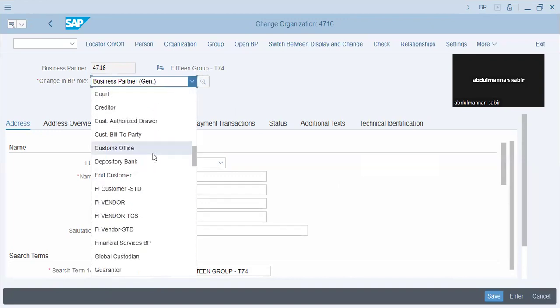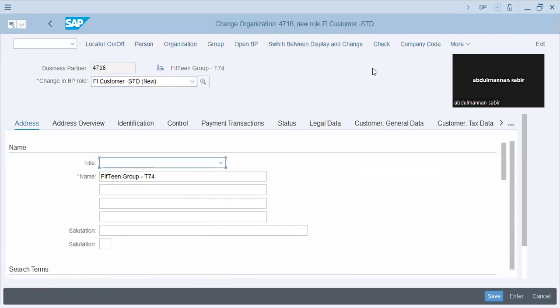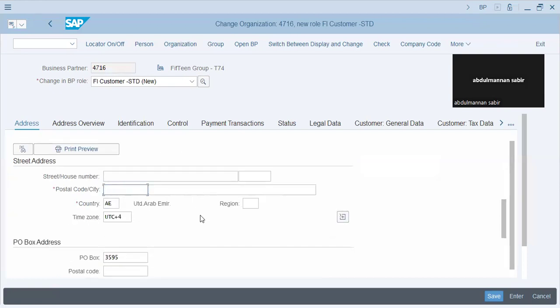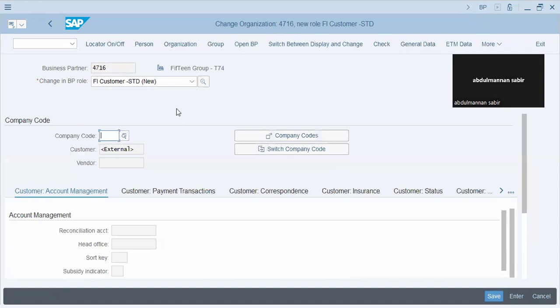Now we'll make a standard customer. Okay. And with standard, it will show the company code. Is it a VIP customer, undesirable customer, postal city, postal code? Postal code is 3595. And company code. Company code is P74. Enter.